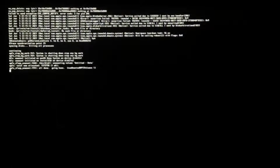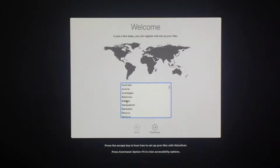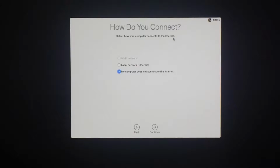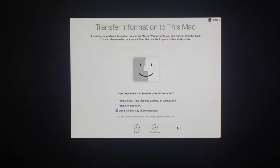From now it will take a few minutes for the installation. So we have successfully installed. Select your country, continue, and select your keyboard language. If you want to continue with the network, you can select your network. Select continue again, and I will choose here not to transfer any information from other Macs.